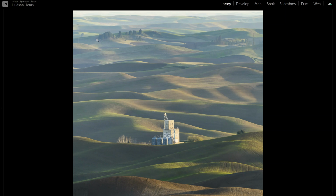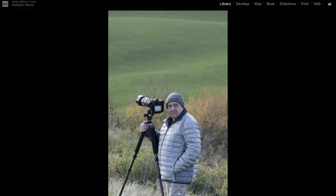Yeah. And one of the things I love about shooting from up Steptoe is you get these ridges of evergreens, and they add that depth and a sense of scale as well. It's that Tuscan little feel to it. Absolutely. It was a stellar night up there. Yep. I think that's about as excited as you'll see Rick.